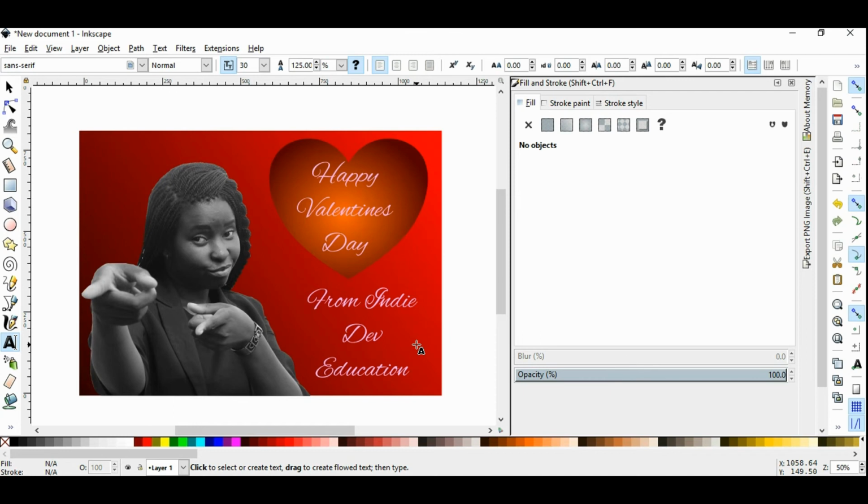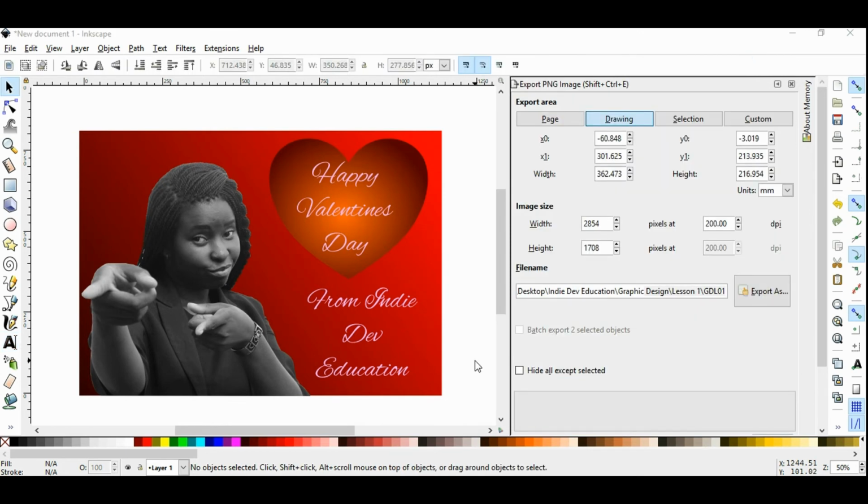Now what we have is a composition that includes vector objects that have been manipulated to our wish, an image object on the same canvas, as well as a text object on the same canvas. This is brilliant, and if you've got up until this stage, even with no graphic design experience, you should be proud of yourself. So we're now going to move over to the next stage of this tutorial, which is exporting your piece of work so that you can share it with your friends, your loved ones, or your special Valentine.